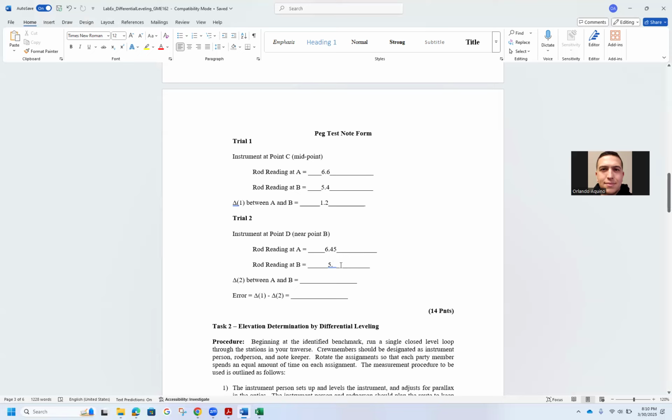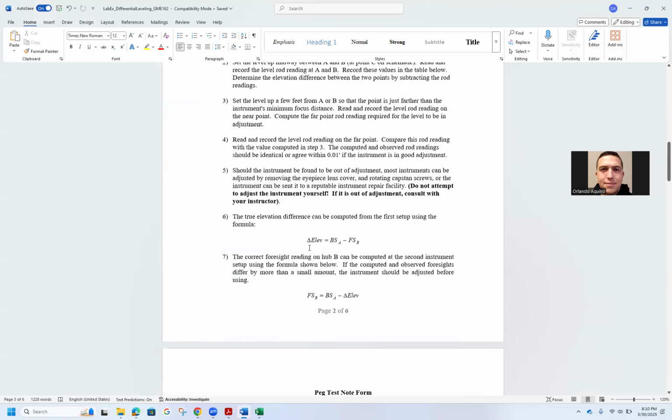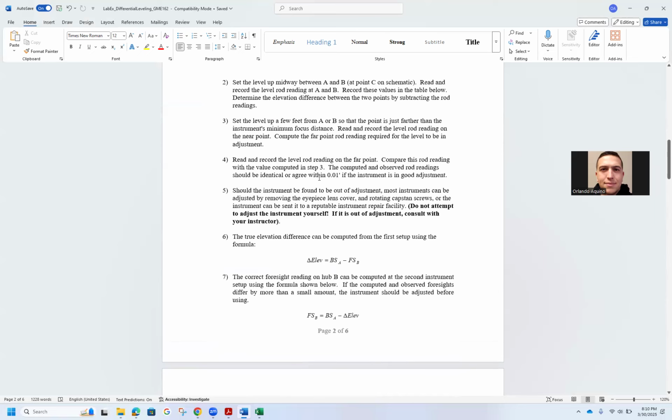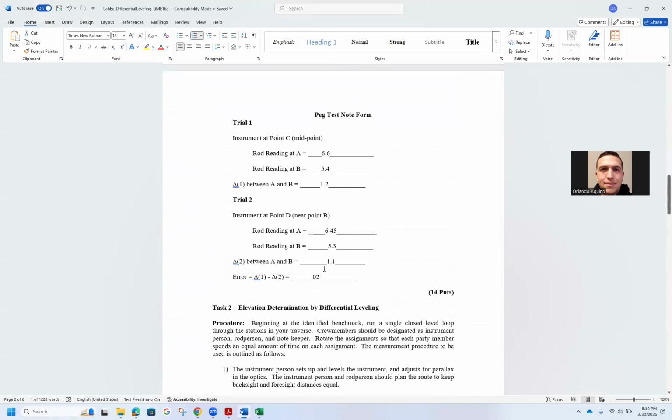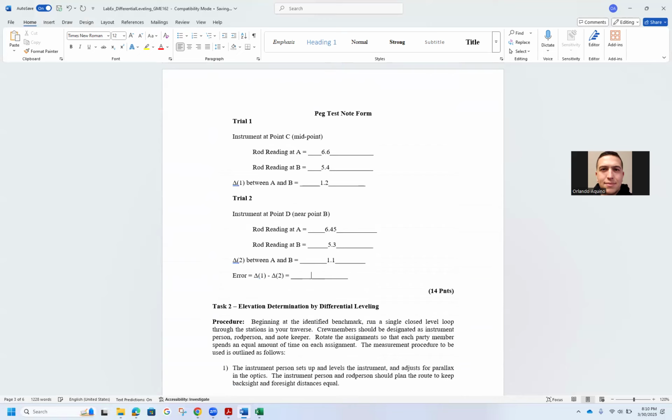So let's say you get 5.3 here, right? And you get a rod reading here of 1.1, and you take your deltas and you get 0.1, right? That is nowhere close. That 0.1, we need to be 0.01 within 200ths. What we're looking for, to make sure we're within calibration, is 0.2 hundredths of a foot. That's what we need to be. I say here 100th, but 200th would be tolerable for this portion. So again, make sure that your overall delta is within 200ths.